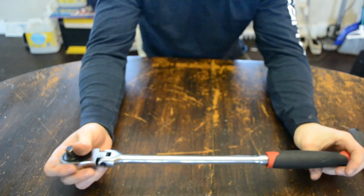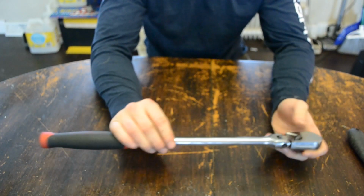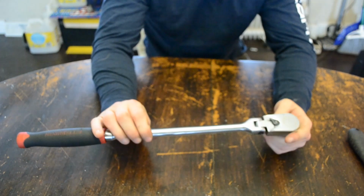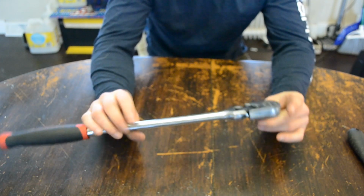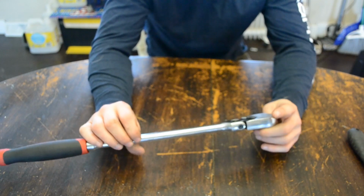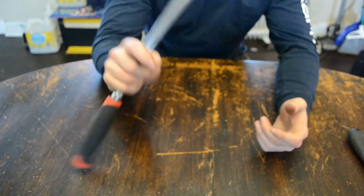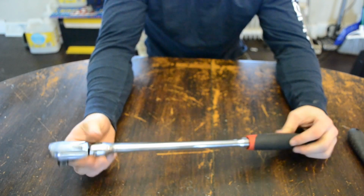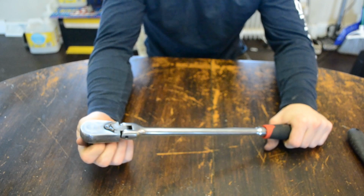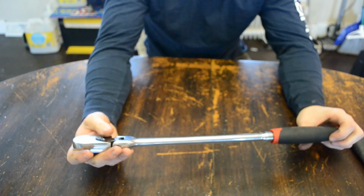It's great for the beginner. If you're gonna start out, you're gonna need one of these for odds and ends, because sometimes bolts are just stuck and you're gonna need a big boy and you're gonna have to get it in there, and sometimes that one click is gonna matter and get you in that right spot so you can get the bolt out. You got to get in a good spot. But other than that, these are great ratchets. I would recommend them to anyone.